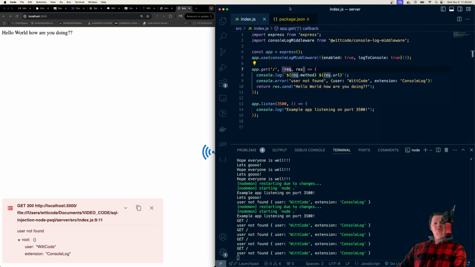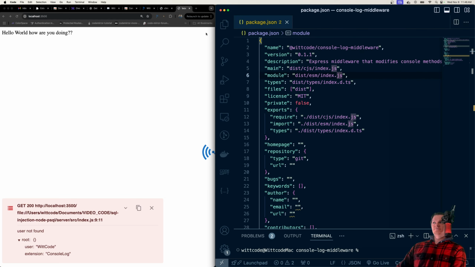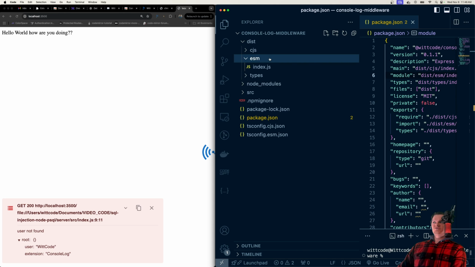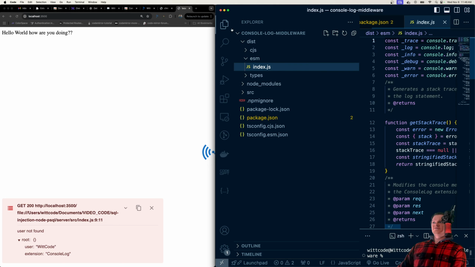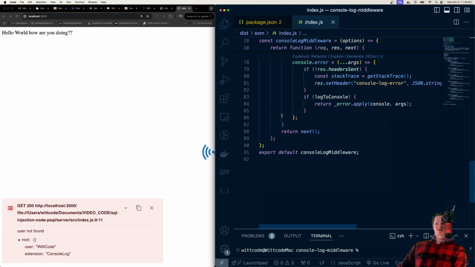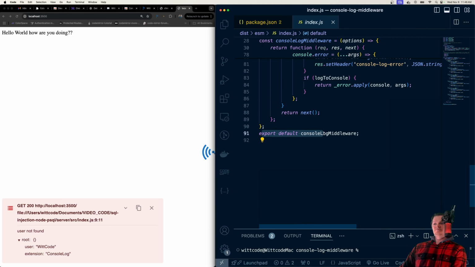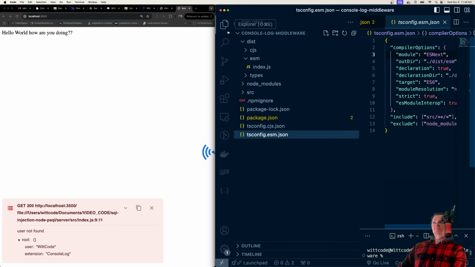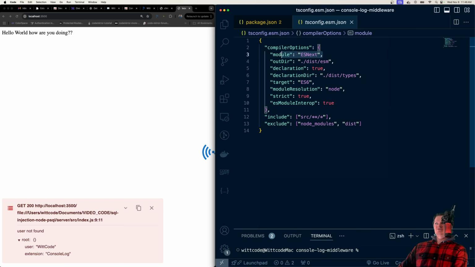However, when I initially published this patch to npm, let me show you the package right here. In my distribution folder, it only consisted of this right here, ESM, and a single index.js file that used ECMAScript export and import. So right here, ECMA export. The way I did this is I configured the TypeScript compiler for the module to be ESNext. And this means that the outputted code will have import and export throughout.